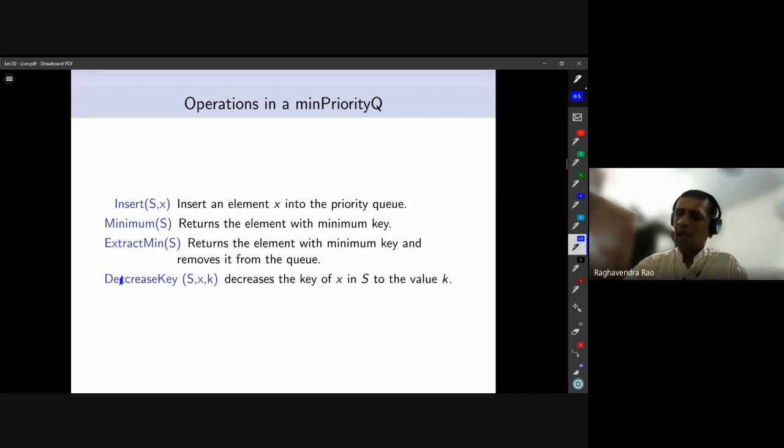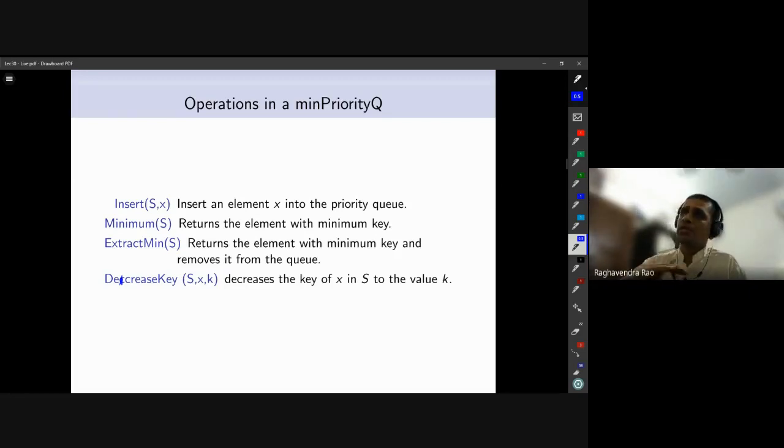I think in the last lecture, one of you was asking, why decrease key? Isn't it better to just change keys? Well, contextually, at least in the applications, in the case of a priority queue, you will always be giving a process higher priority.